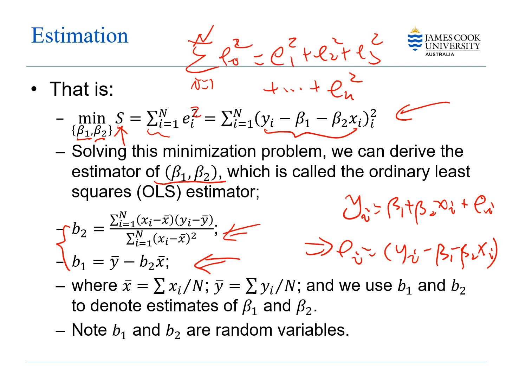Just observe here that B1 and B2 are random variables. They are functions of data, and the data themselves are random variables or realizations of random variables. So B1 and B2 themselves are random variables. The true values beta 1 and beta 2 are not random variables. They are true values unknown to us, and we use B1 and B2 to estimate them. B1 and B2 are functions of data, so they are random variables.